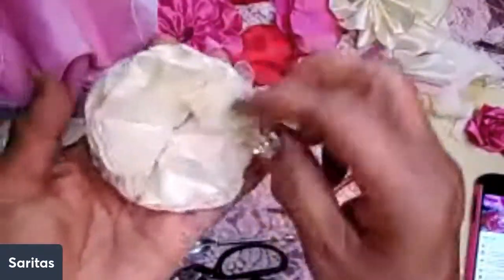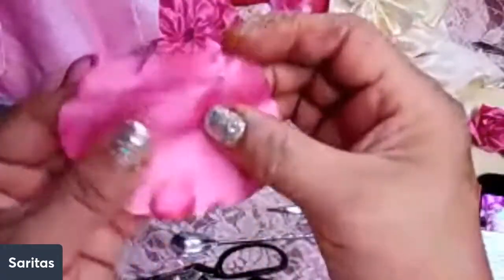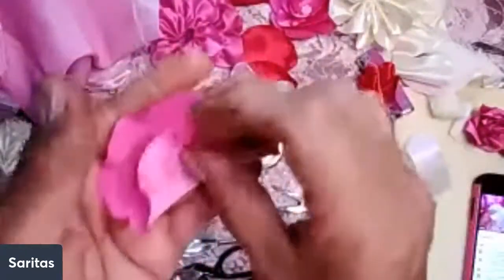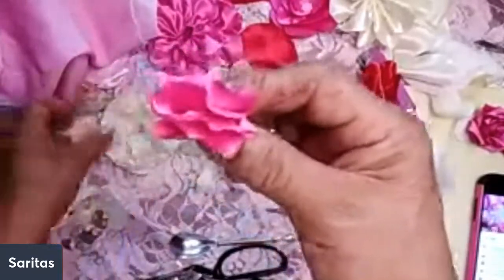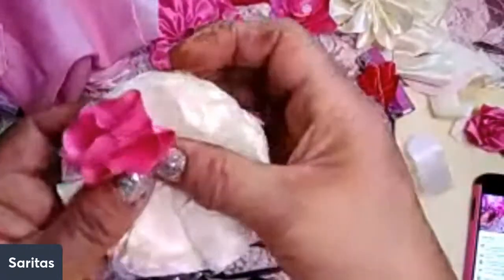With this one, I started doing it, and all you do is after you fringe your circle, you just fold. With that one, I folded it in thirds, one to the top and one to the bottom, and see how full it goes. And I only did 3 and 6. I did 1, 2, 3, 4, 5, 6.